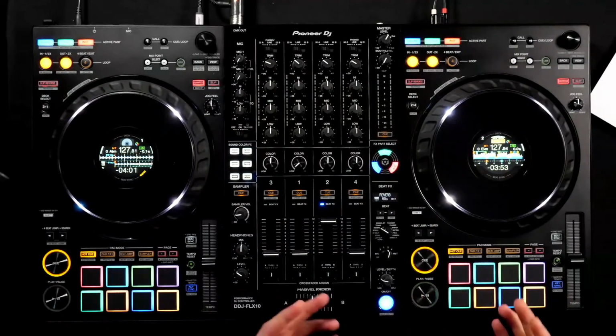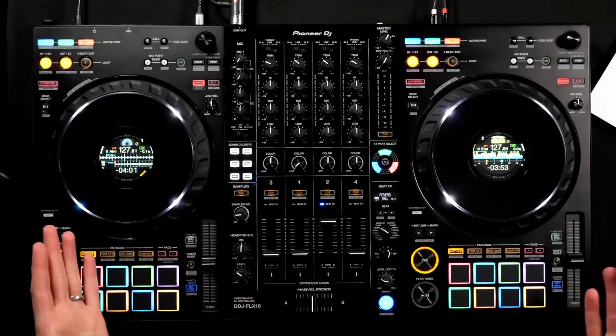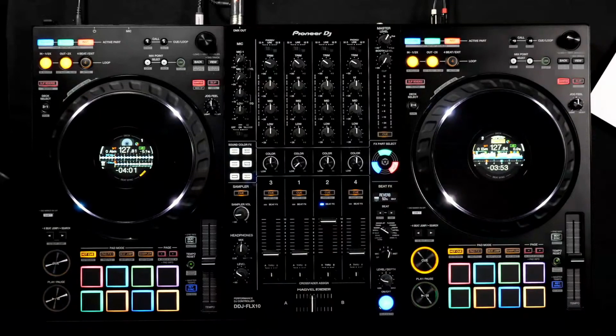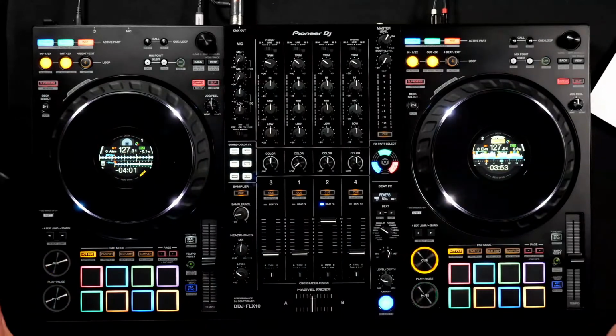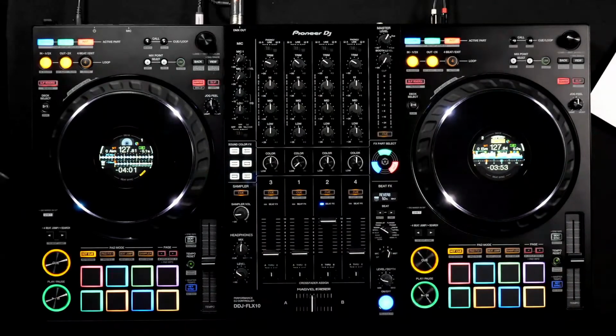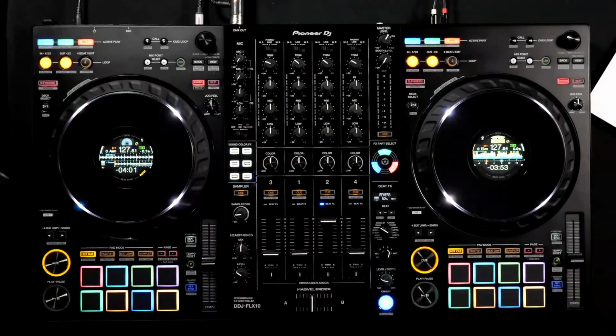Now, people have asked, is this the replacement for the 1000? Yes, of course it is. Look at it. It looks almost exactly the same. Is it the replacement for the 1000 SRT? Yes, of course it is. We've consolidated two products into one because we've brought both the Serato and Rekordbox users together into this one product. And I'm excited that it's finally unified, because I hated having to choose between which product I wanted to take, depending on what event I was doing, because they both have their merits, and finally we have this unified controller.